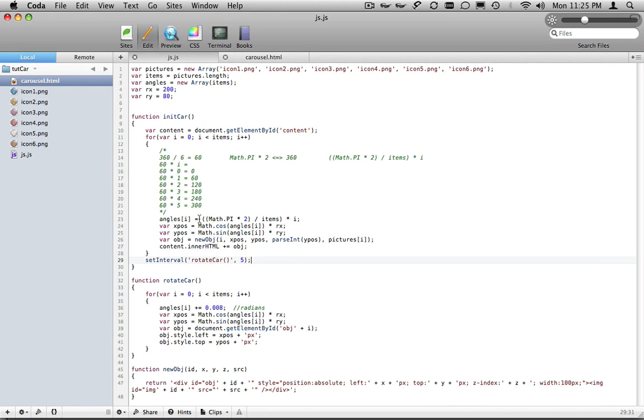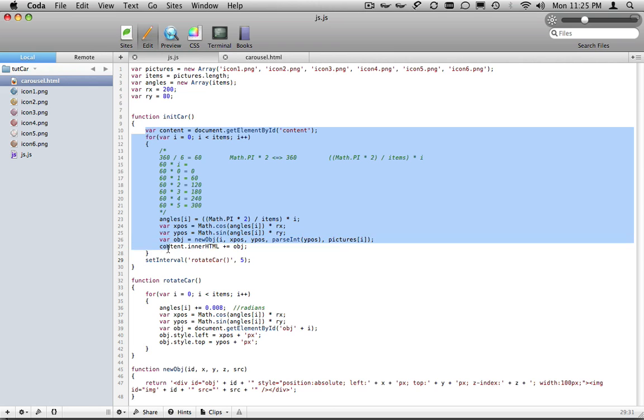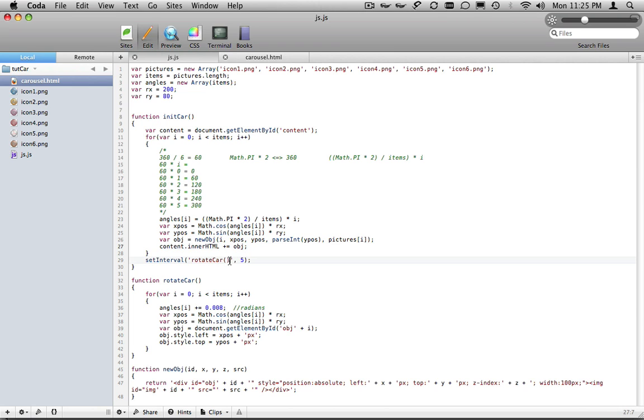Basically what we're doing here is first creating and positioning the icons, and next calling this function every 5 milliseconds and repositioning all the icons. But basically all the math is just in these 3 plus these 3 lines. So all the math is just 6 lines of code.